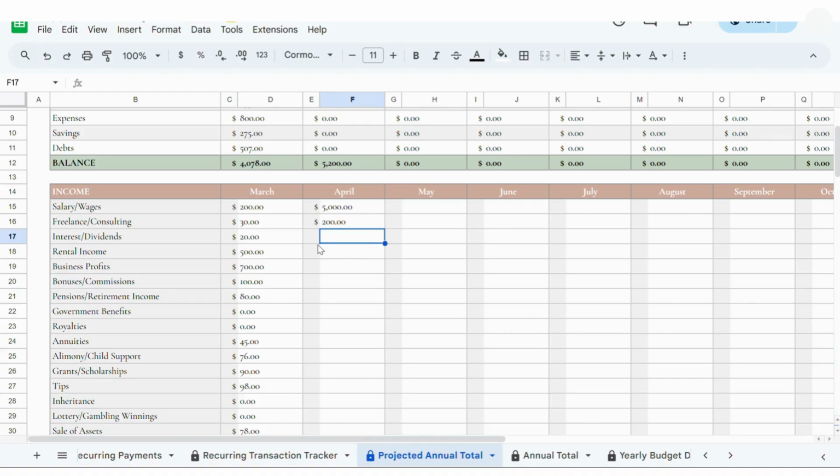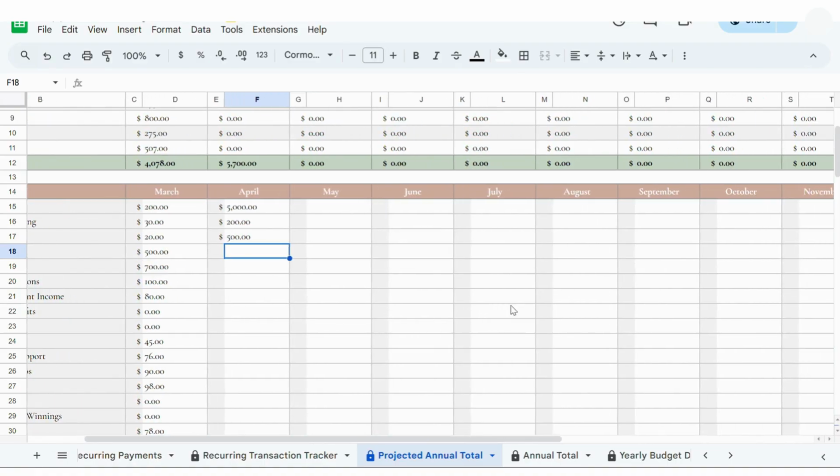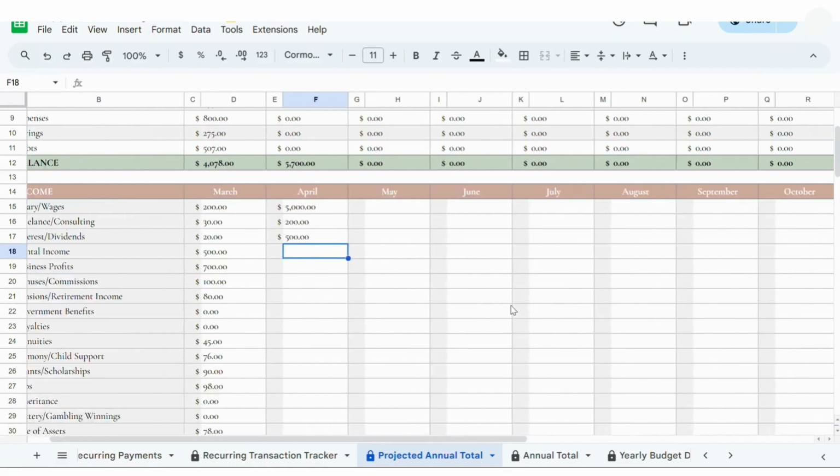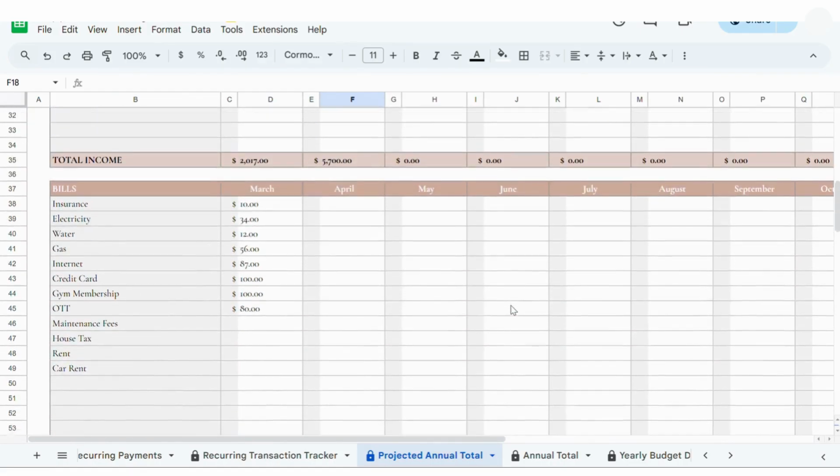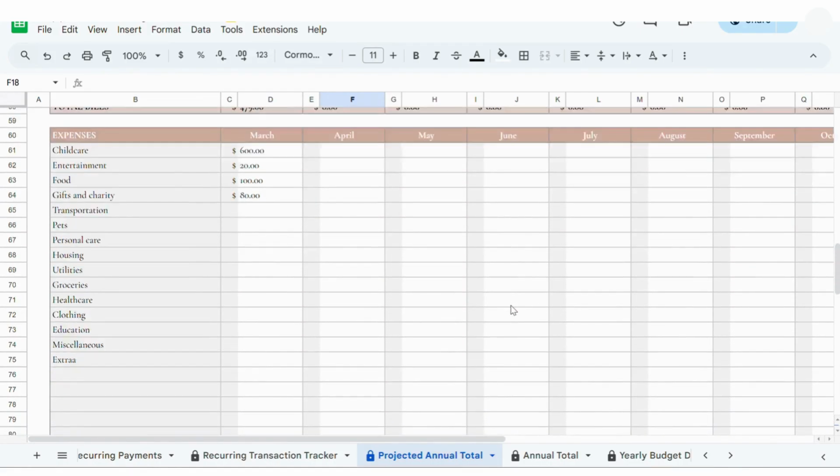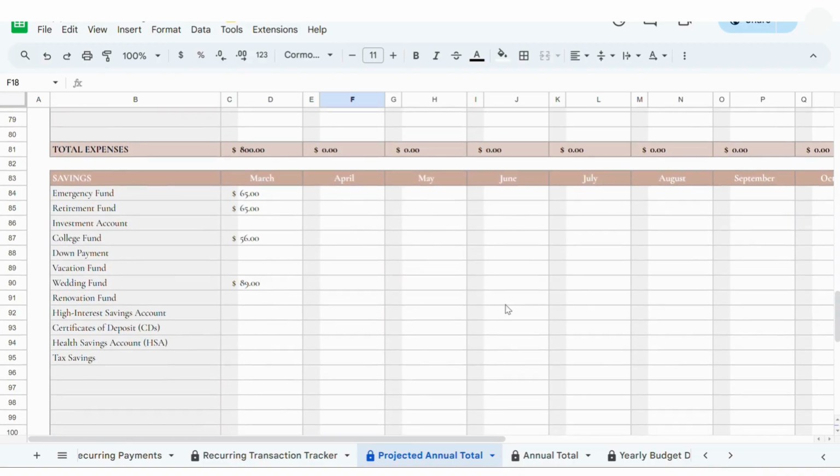From interest and dividends, I'll be getting 500, and like that I have to enter all the projected income or expenses, bills, or all categories that I am expecting. Suppose in savings in April I have a target of 300 in savings, in retirement fund 200, in investment account 200, in college fund 500.